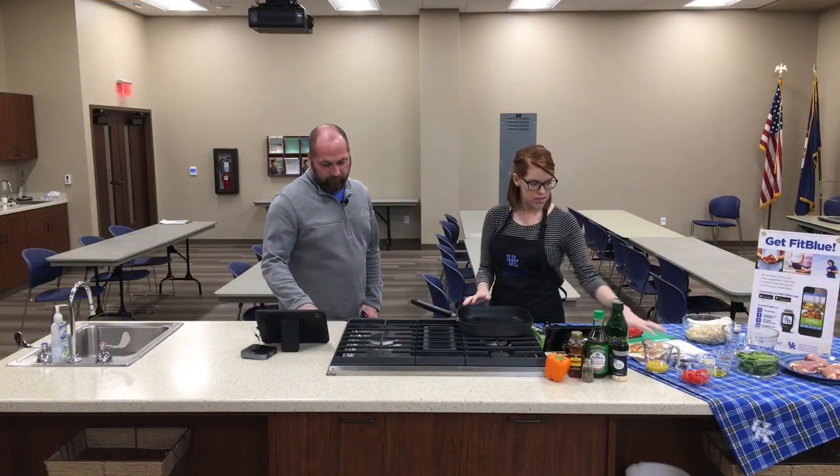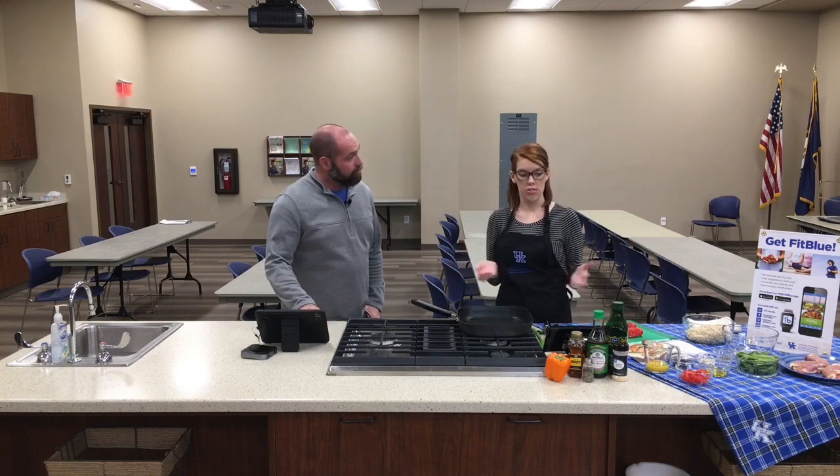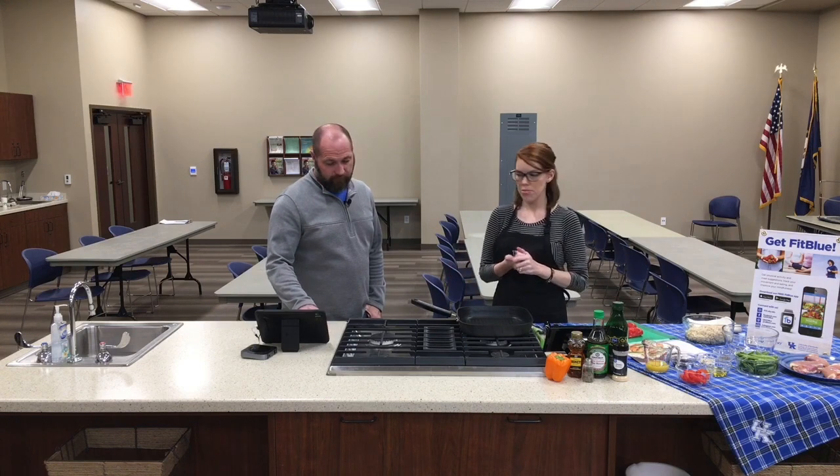But one of my favorite things about really cooking in general, but this recipe too: if there's something you don't like, don't use it. If there's something you want in there, add it in. But this one is very simple, it's not a lot of ingredients. Usually stir fry has tons of vegetables and you've got to buy a little bit of a lot of things. And so this one really highlights two vegetables.